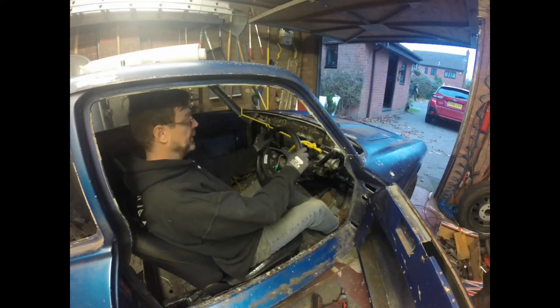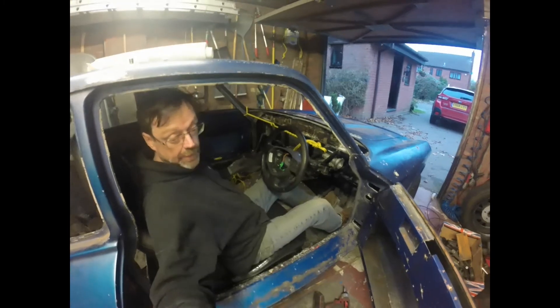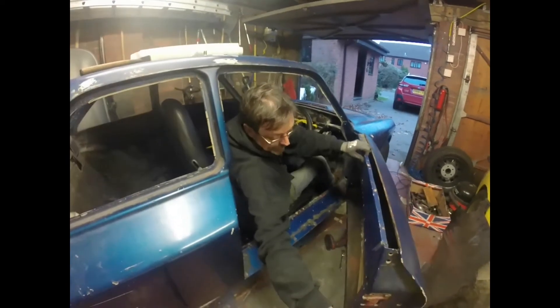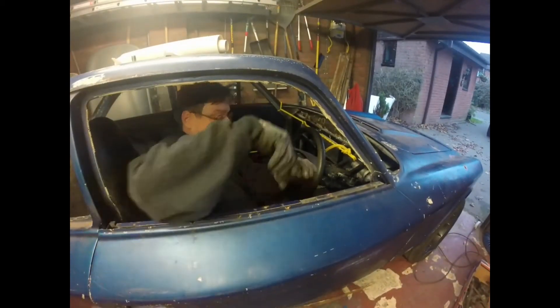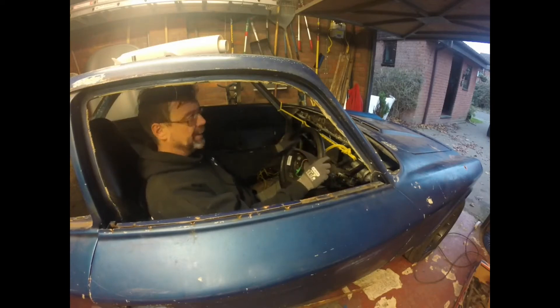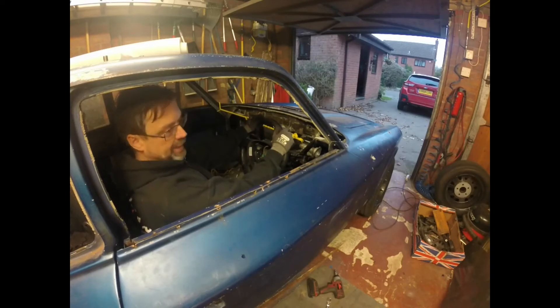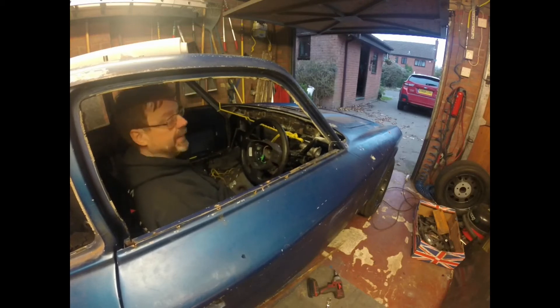If I was being critical, I'd say this steering wheel is offset to the left rather a lot, and yeah, that is true. There are compromises that result in that being the case, not least the way the steering column threads around the engine. Here it is with the door closed - it's not as close to the center of the car as it should be, but it is definitely offset. That's just one of those things, and if you were designing a car like this from scratch, this is clearly one thing you'd probably do differently - maybe another time.